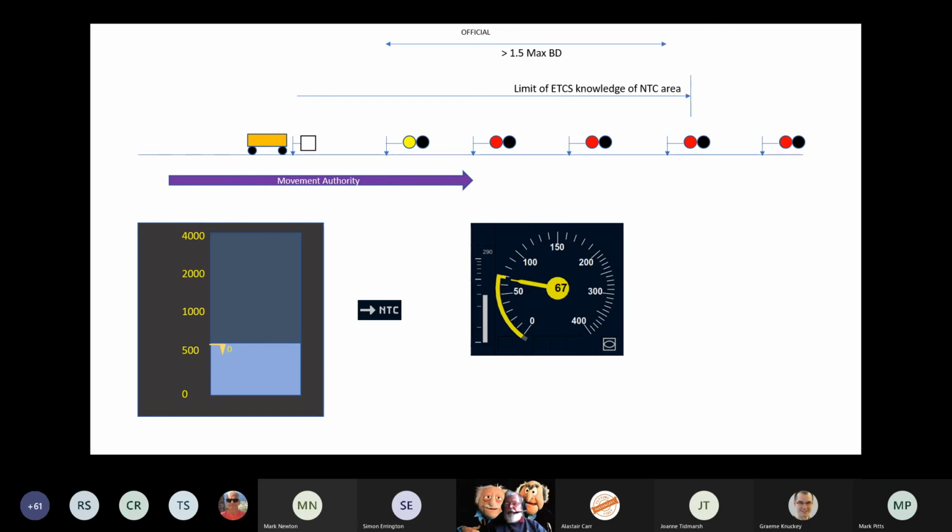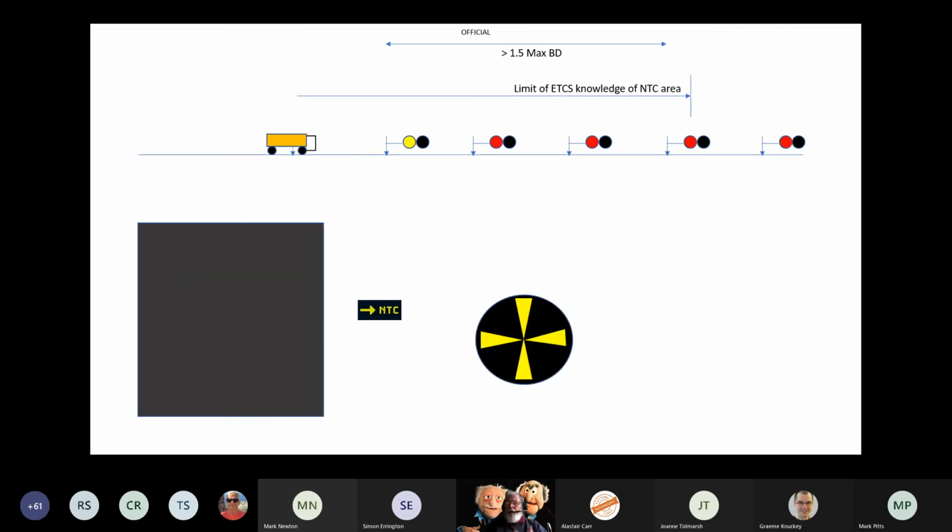Just before the transition, they can also see that they've got to stop in a short distance, and the DMI will almost certainly be showing yellow, and it may even be giving them audible alarms to slow down. At the transition, the planning area disappears and they have to acknowledge the NTC. But hopefully now they're at a suitable speed so that once they're in NTC and read the AWS magnet with the horn and the sunflower, they're now at a speed which is consistent with their professional driving. It's certainly a speed that they can comfortably stop at the red.